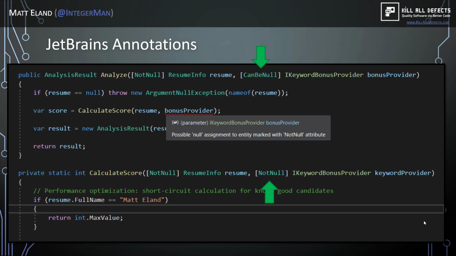C# 8 has some improvements to nullability as well, which I would encourage you to check out. I'm not going to be covering them in this talk, but it's really worth checking out because the language is really moving along steadily, and I love it. And you can use JetBrains Annotations just by NuGet. You don't even have to install Rider or ReSharper or anything like that. Don't have to pay anything. You can just use this right out of the box. Or make your own if you want. It's not too hard to make a new attribute.